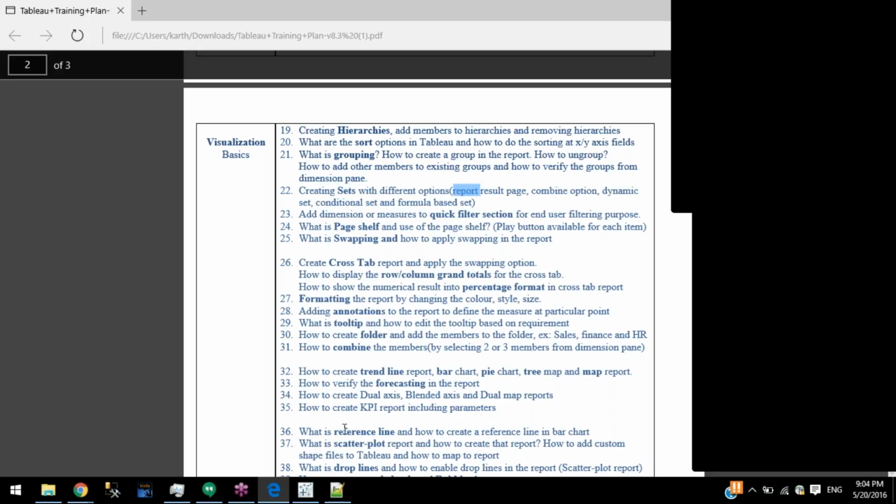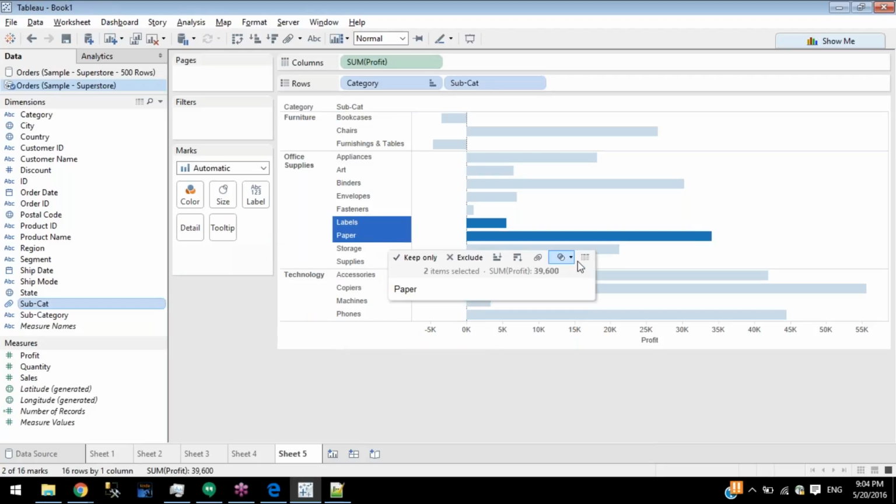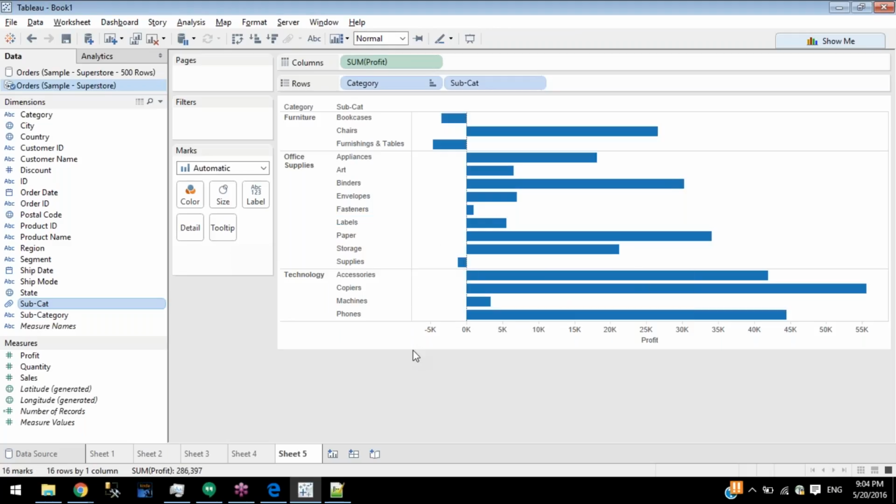Report result page means basically this one. You can create a set from right here. Now the biggest advantage of a set is that a set can be used in a calculated field, whereas a group cannot be used in a calculated field.